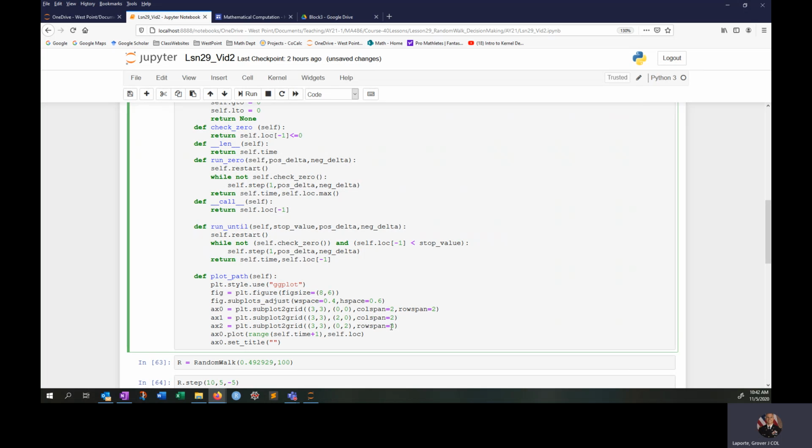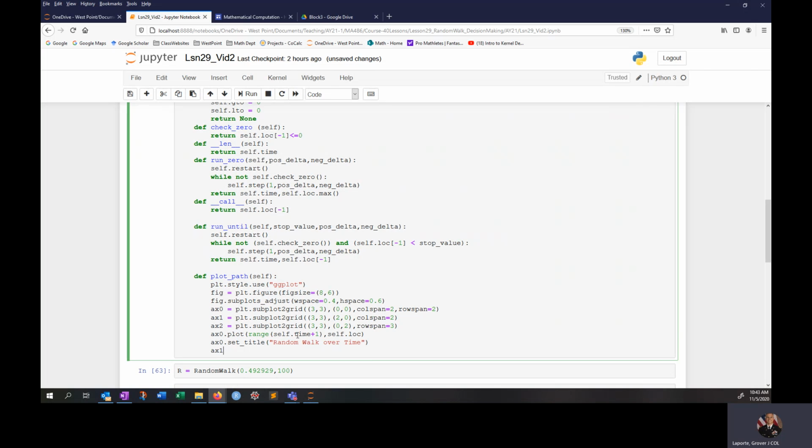Remember, this is the object-oriented version of Matplotlib, and it has a different way to set the title. If I were using plt it would have been plt.title, but because I'm doing the object-oriented version, it's set_title. So set_title, and we're going to call this random walk over time, something like that.